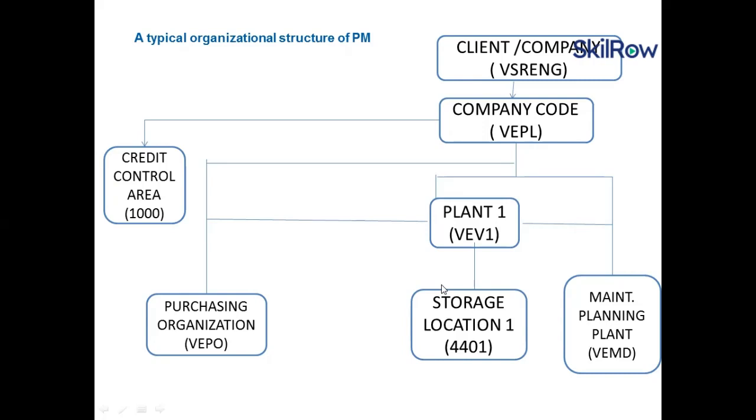Maintenance planning plant is the maintenance department. That's all, very simple. That is also important. In your maintenance plant, there may be a machine shop and an assembly shop. In our company also we had machining and an assembly plant inside maintenance itself. It was a very big maintenance department. That is the reason the maintenance planning plant is a maintenance department.